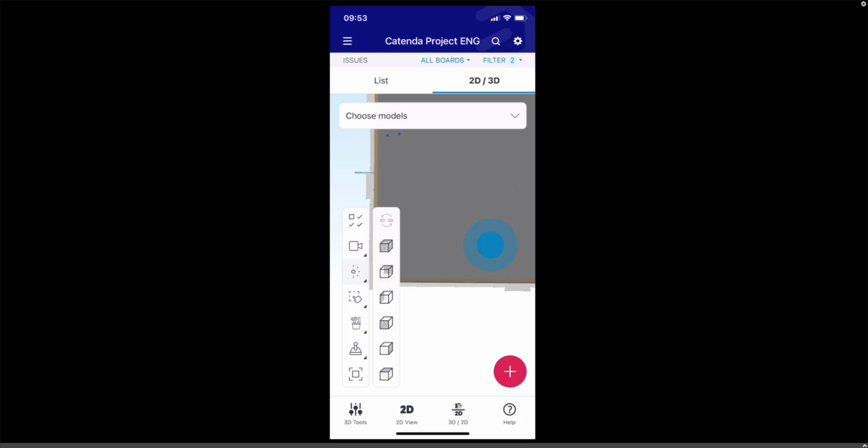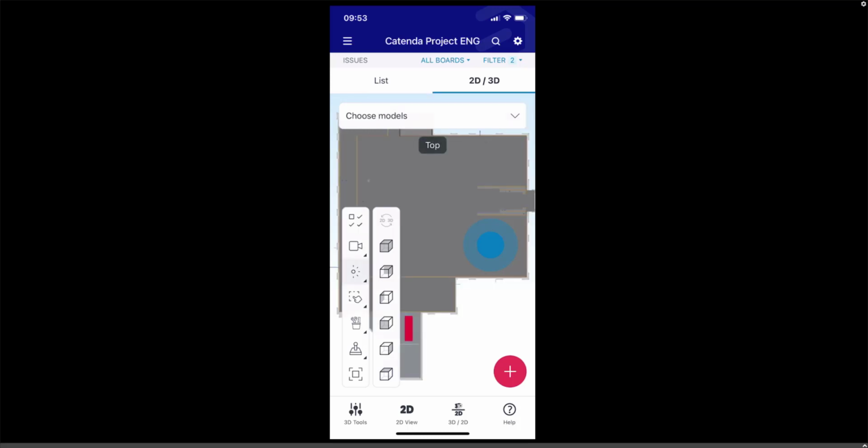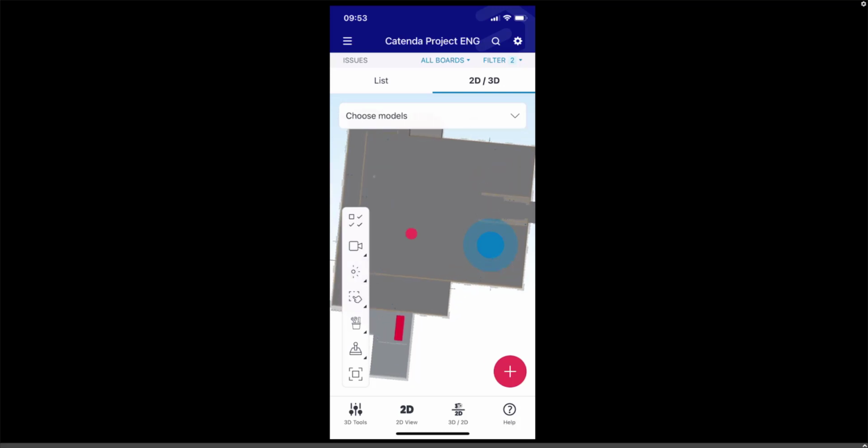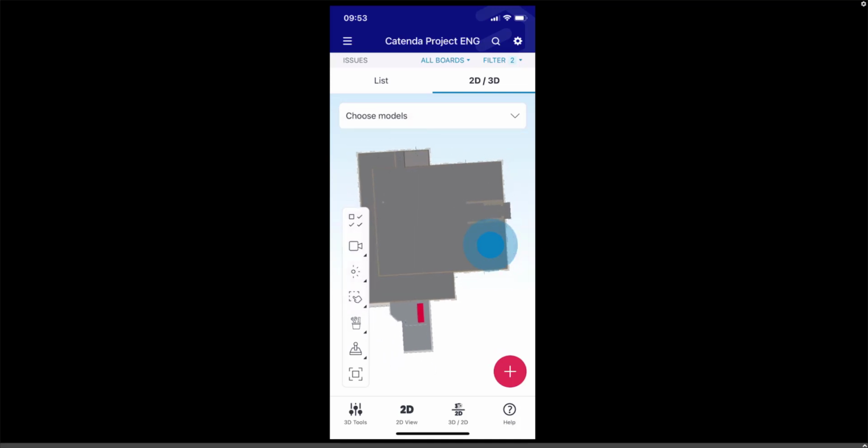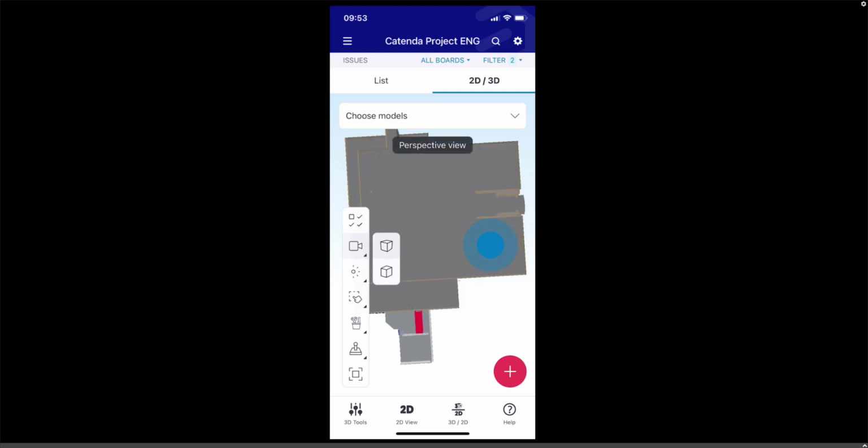So now you see the model from the top without seeing more objects around it. That's just some selections that you can do in the 3D view. So I will go back to perspective view now.